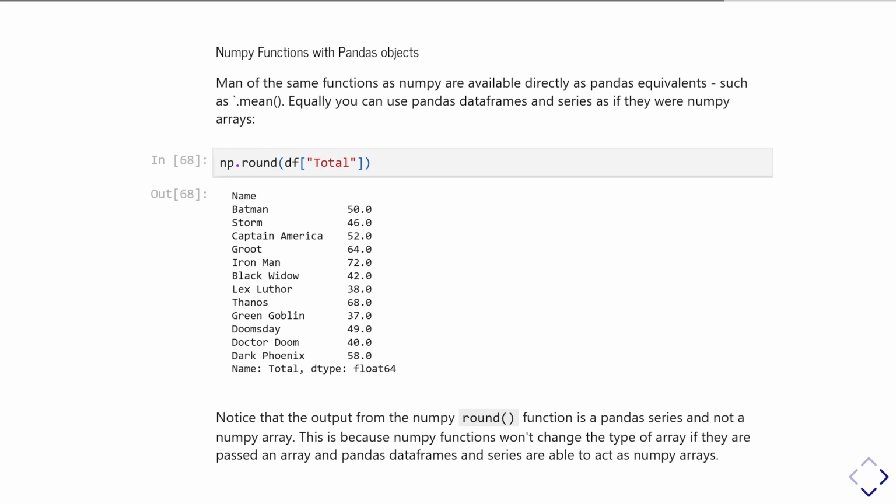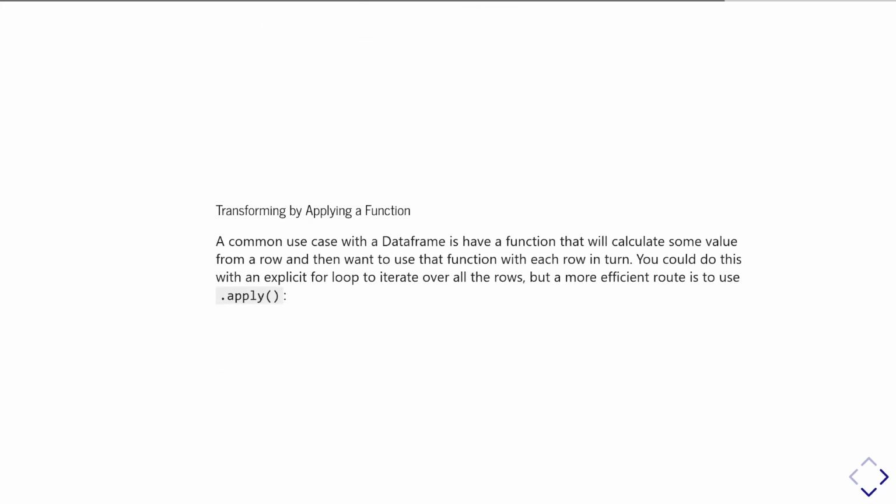That's okay so long as it's a simple transformation. So if it's a value going in and a value out. If you're doing a more complicated calculation and changing the shape of the array, then you might lose that information.